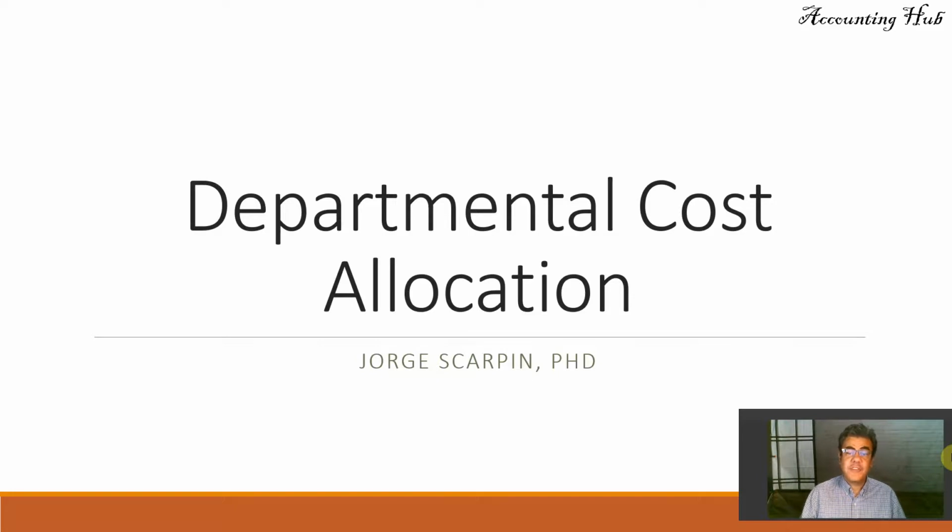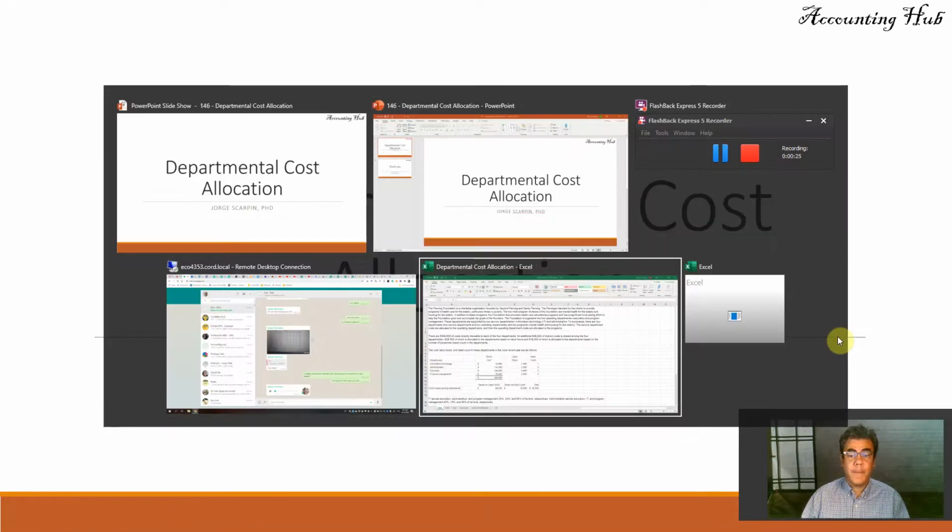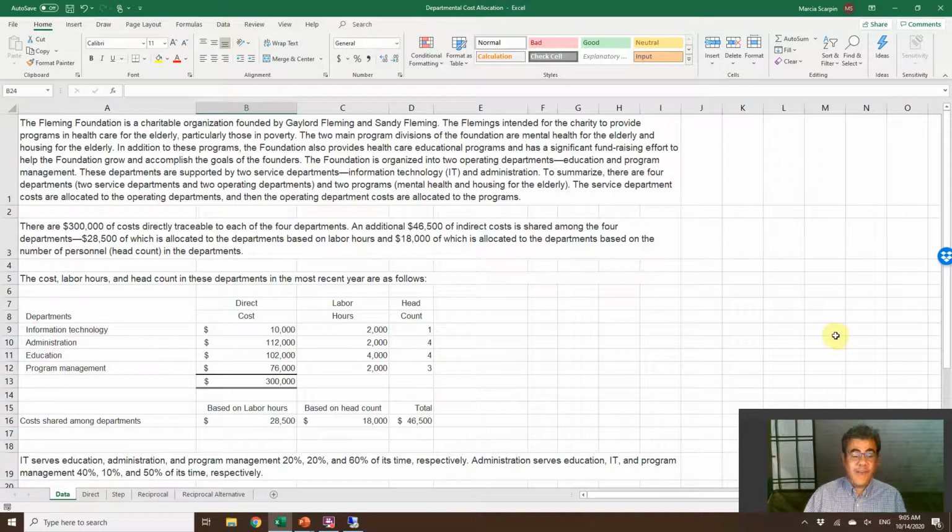Our topic today is Departmental Cost Allocation. Here is only a video for how to do that on Excel. If you want some lecture about each of the methods, we have it in our channel and the videos are in our video description. So let's go to our Excel file. And here we have our how-to.